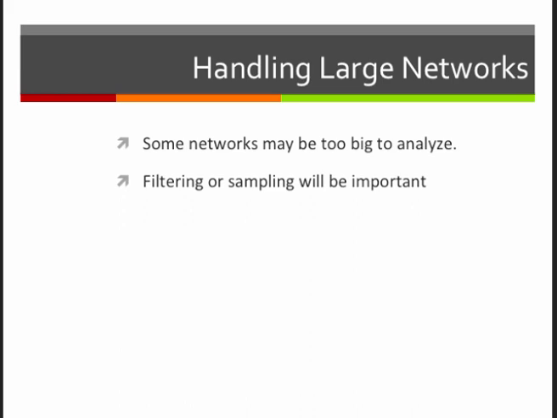This also can happen if you're building your own network. For example, if I want you to build me a Facebook network, you can't possibly build a network of all one billion people. It's too big to analyze, it's too big to visualize, and it would be really hard for you to actually get all that data. So you need to create a sample or if you're given a big data set, you might need to filter it down. So we're going to talk about a few ways that you might filter or sample a network.